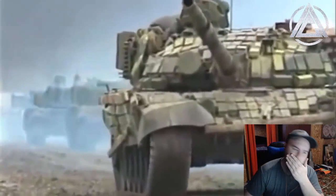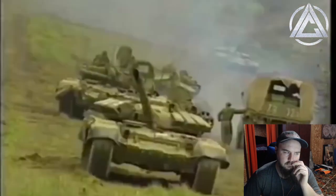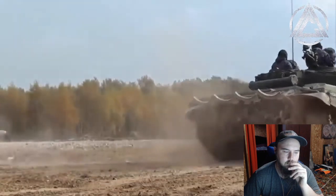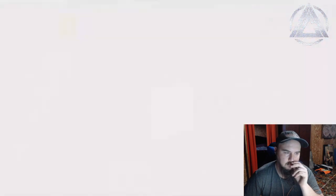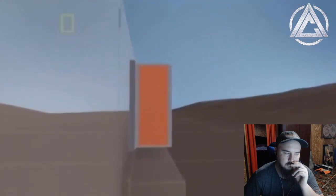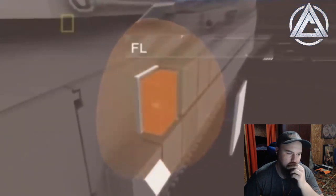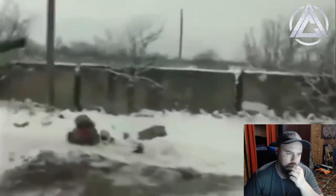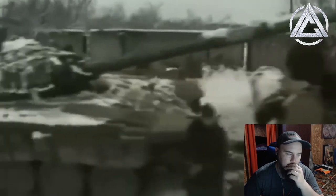I'm guessing that's to protect from shrapnel? Basically, if it blows up, then the incoming missile will hit it. How it works is that bricks of ERA will detonate upon contact by an incoming round, dispersing a steel plate against the direction of that round, which can lower its penetrative capabilities or destroy it. That makes sense. This makes it a single-use-only defense — it detonates, and then it's gone. By forcing the angled steel plate, known as a flyer plate, up against the force of the incoming round, the effective angle at which the round contacts the steel is raised, dispersing the force laterally and increasing the effective thickness of the plate.